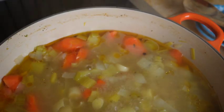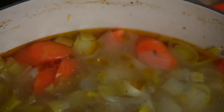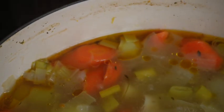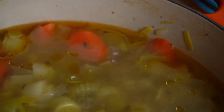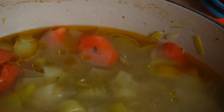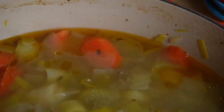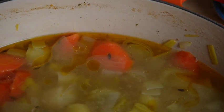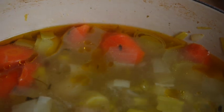There is one small matter, and that is this. You can see here that during the cooking process, a bit of grease has started developing. And that's despite the fact that we didn't use any grease whatsoever in the soup. And so we're going to have to take that grease out, which we'll do with a spoon, just by skimming the surface. But it's easy enough to do. And the rest of it is just pure goodness.